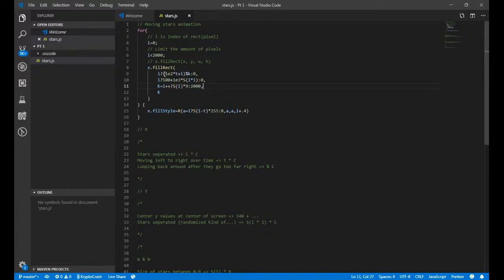What this is doing is actually giving us the black background. I can take this out and also take out x.fillStyle because it's unnecessary then, and I can show you what happens if I don't check for I here.